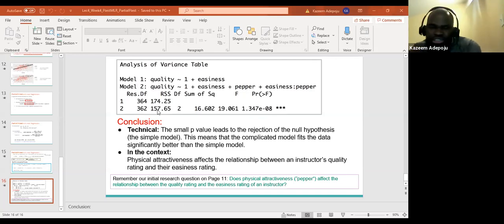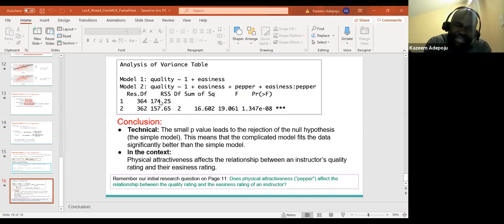Have I answered your question now? Okay. So, good job. So, the residual is smaller in model 2 compared to model 1. Okay. And, of course, the p-value here is actually based on the F statistic here. And you know what? The F statistic here is actually going to make use of this number.